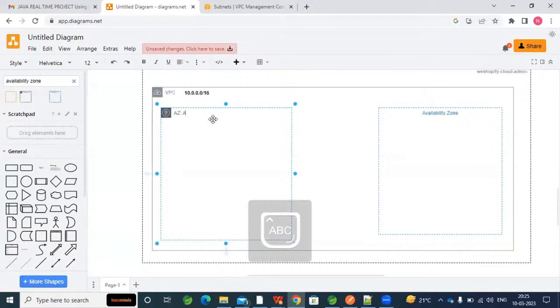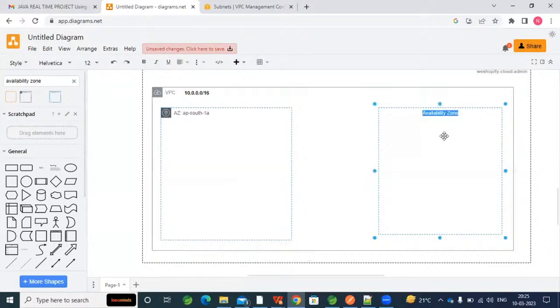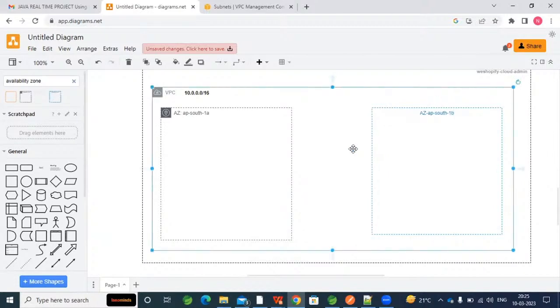AZ AP South 1A and AZ AP South 1B. Now in these availability zones, we have to take the subnets. We have to take the public subnet and then the private subnet.